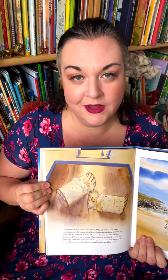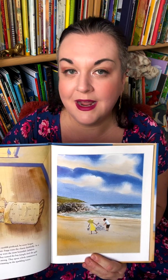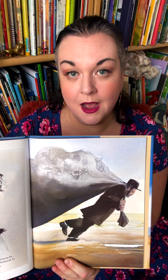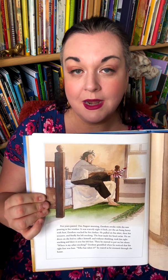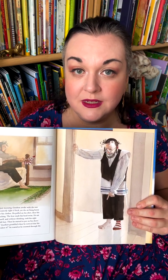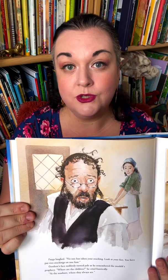Sure enough, a year later, Fega gives birth to twins, a girl and a boy. As they grow up, every day they love to play by the sea. The meshuggah Gershon continues his idiocy, his utter recklessness, and suddenly one day he remembers the tzaddik gave him a sign. When you accidentally put both socks on the same foot one morning and continue to look for the missing sock, that's the day you're gonna lose your kids.